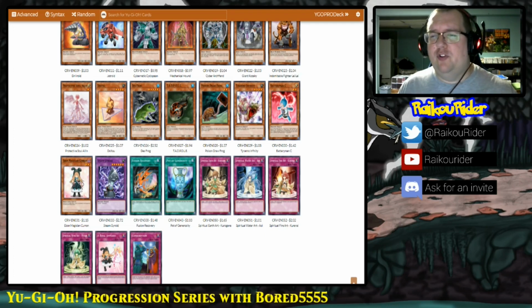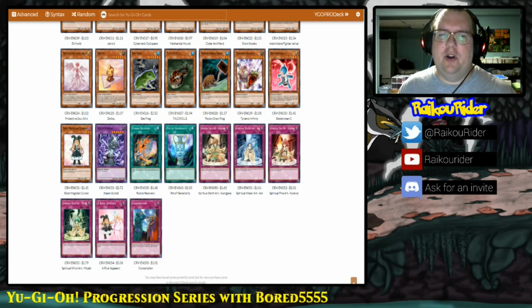Now, the 4 Spiritual Arts for the elemental attributes are very noteworthy. All of them are very playable if you have a dedicated deck of this attribute. So the Earth Art will let you tribute a monster of the Earth attribute, and then you can Special Summon another one that is level 4 or lower. Spiritual Water Art is a confiscation. Spiritual Fire Art is a very powerful burn spell. And with Board's Lava Golem, I could see him building a deck with this. And then Spiritual Wind Art lets you put a card on the field on the bottom of its owner's deck.